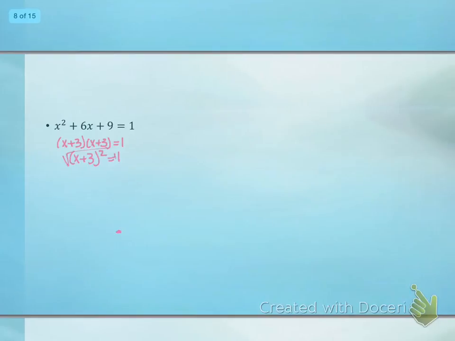We square root both sides to get rid of the squared. So x plus 3 is equal to plus or minus 1. So x is equal, we subtract that 3 from both sides, to plus or minus 1 minus 3. So we're going to break it, 1 with my positive 1 and 1 with my negative 1. So we get x is equal to negative 4 and x is equal to negative 2. So it'd be crossing that x-axis if I graph this at negative 2 and negative 4.